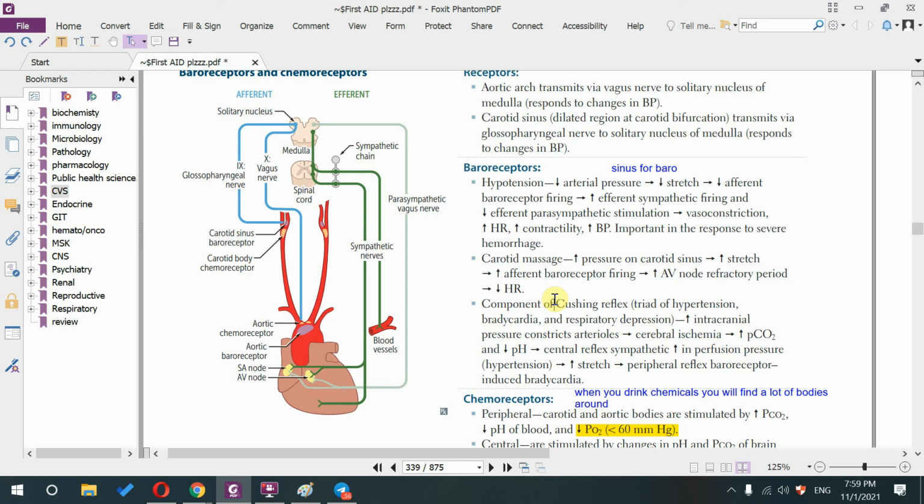Guys, make a note. The carotid massage on the USMLE, they like to associate it with a syncopal attack, like the patient massages the carotid and gets a syncope type of thing. And they will tell you that someone is wearing a tie, for example, or buttoning his upper shirt. Like if they tell you he gets a syncopal attack when he buttons his shirt, or he got it when he was doing his tie, yeah, it is this one.